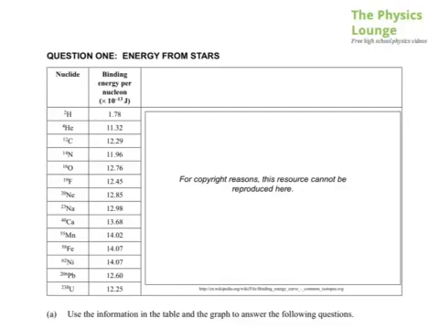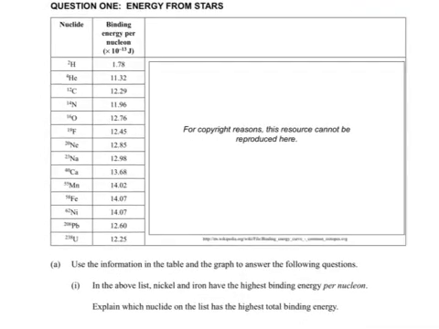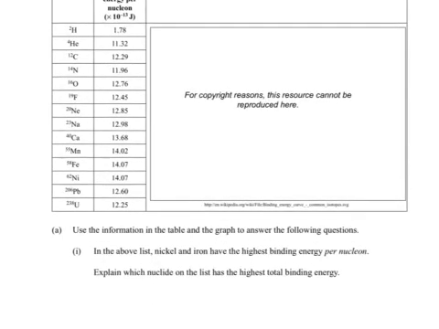Question 1 energy from stars. We've got a graph missing, but the graph shows the data on the left hand side. And we don't need the graph for this. Let's scroll down. In that table we've basically got a bunch of nuclides, or just elements, and their binding energy per nucleon. They range, they don't go in order of any particular thing. They're going up and increasing the size of a nucleon.